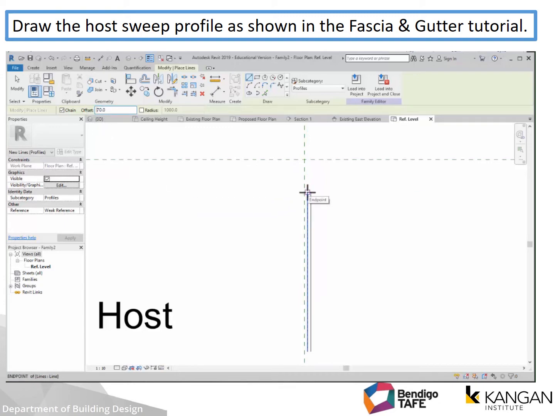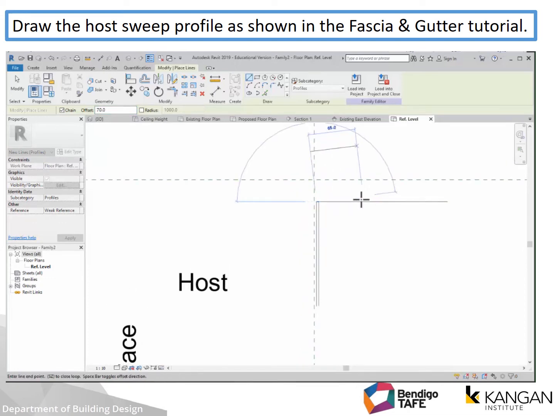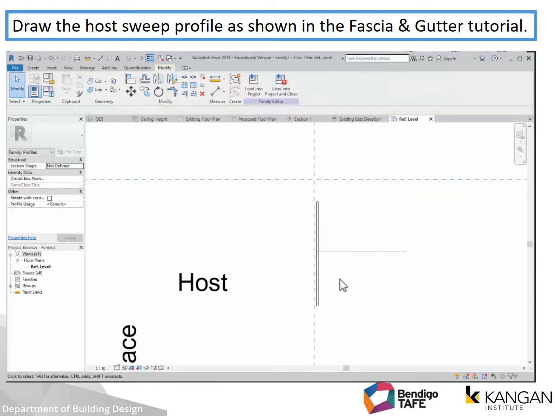So I can draw from that point, and you can see the line is actually drawing 70mm away from where I just picked, and by using the spacebar we can toggle backwards and forwards, and I'll be coming out 125 and using escape and trimming.